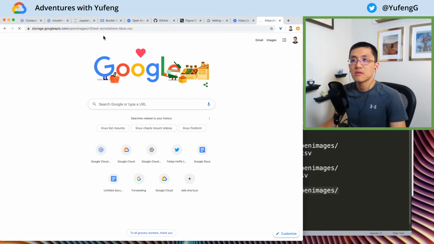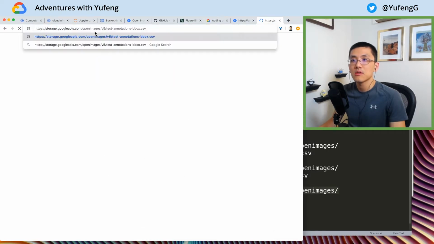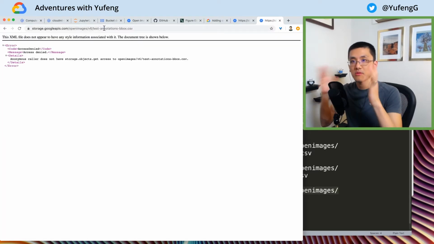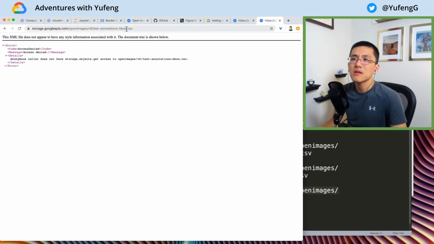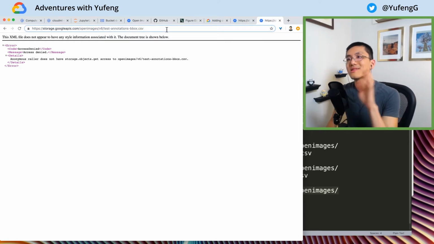Will it let me do the download? It seems like it will load. And if I do the same but change that to a 6 and press enter, we have access denied. So it's unclear at the outset whether or not it exists. Let's try something that definitely doesn't exist.